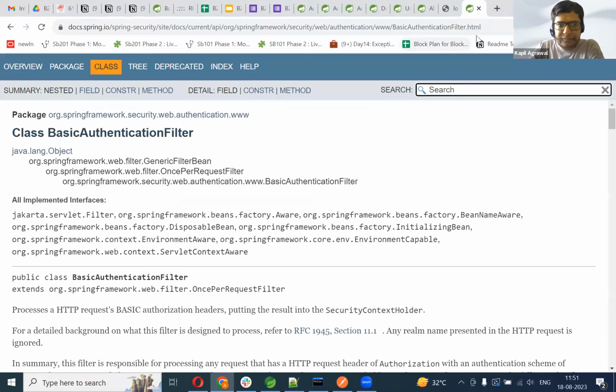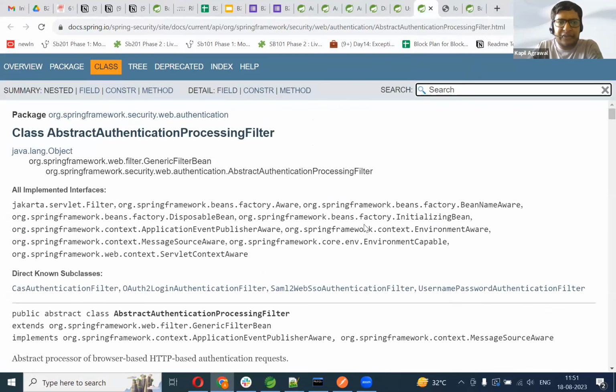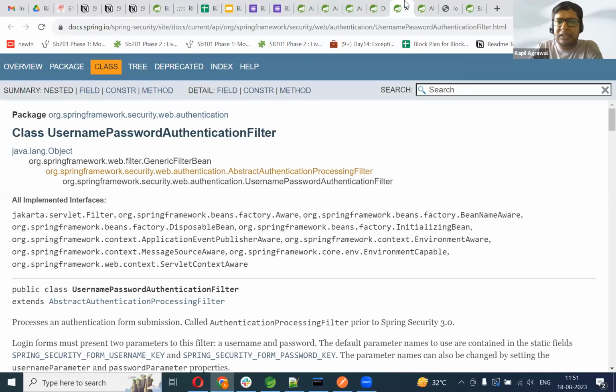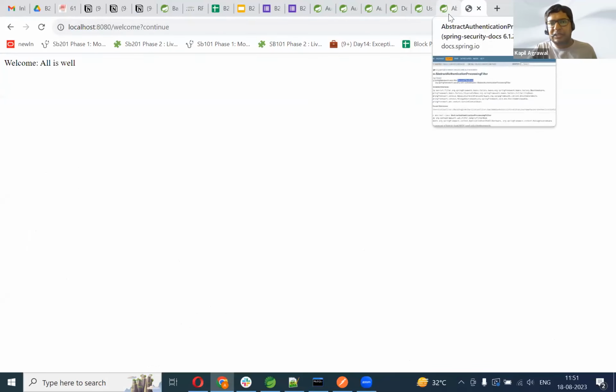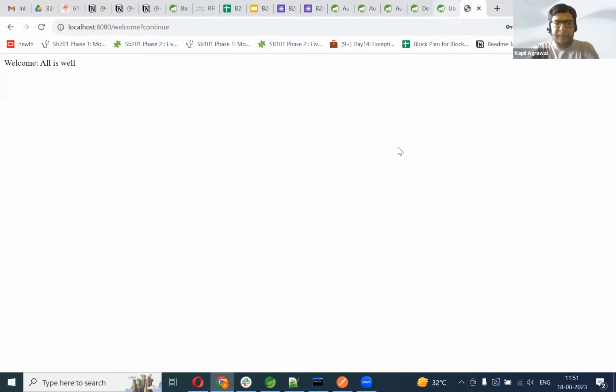And if I'm talking about the basic authentication filter class, overall everyone, you can find one thing. The generic filter bean is common for both the username password authentication filter class as well as the basic authentication filter class. This is something that is common for both.